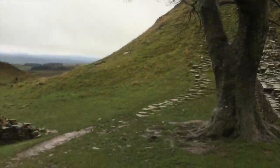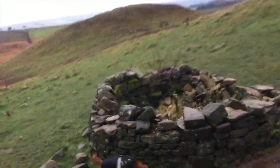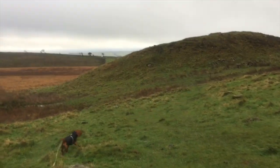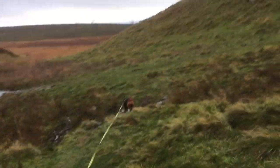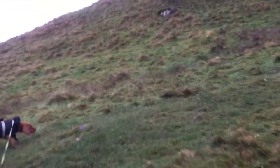I might cut that bit out. Okay, I'm going to go down here a bit. Take a photograph. And then climb that last little bit. Bit more yet. There's another little path here. So that's obviously another popular spot, I can imagine, in the summer. I certainly wouldn't be singing Robin Hood. There's no one here today. It's a Monday, middle of November, pouring.